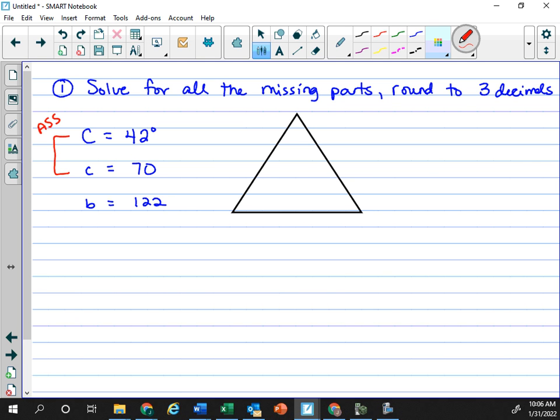Okay? All right. Where should I put angle C? The only angle we know. Bottom left corner, yes. Always, always, always. That's where the angle you know goes. So side C would have to go across from that, which was 70. Where do I put side B? Like where the tree was, right? Yeah, that's where B has to go. So this is 122. That makes angle B down here, angle A at the top, side A down at the bottom. Okay, take a second, make sure you're good with that setup.